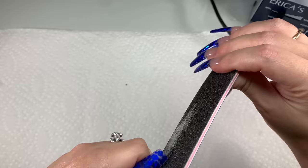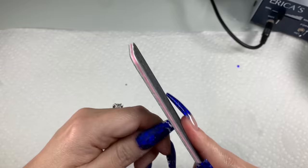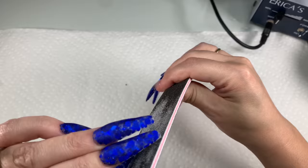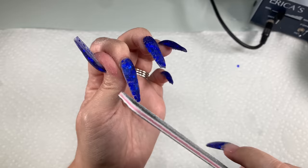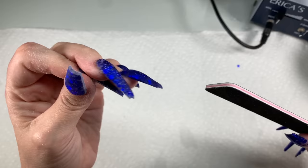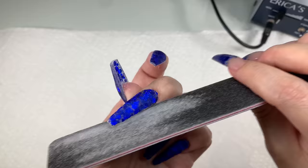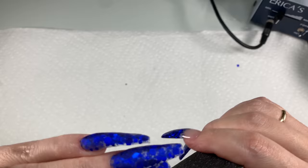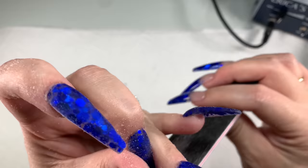So now I'm going to go in with the straight edge file. I always do this right after I apply the acrylic, so that I can sharpen my edges, get them nice and straight, and then I will go in with my e-file. I have the 5-in-1 bit by Nailed by John, and then I remove the bulk of the acrylic, and then I go in and basically smooth it out with a nail file, 180 grit. And then to further perfect it, I will go in and buff it. So I just want to make sure that it's nice and smooth, and then I can apply my gel. So let's go through those steps.